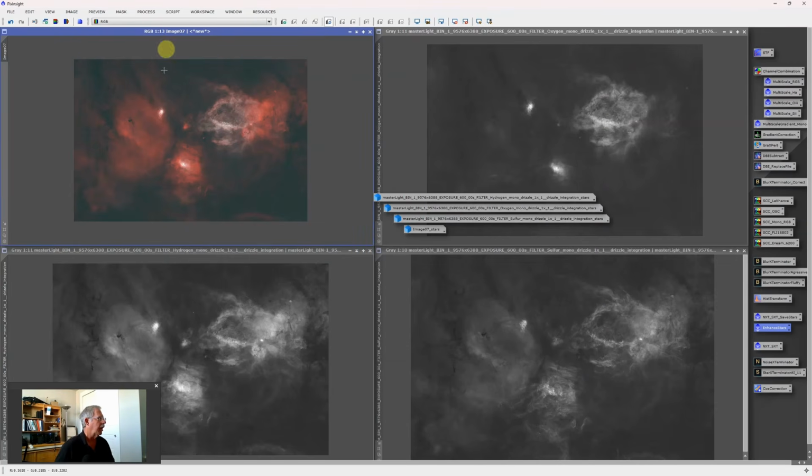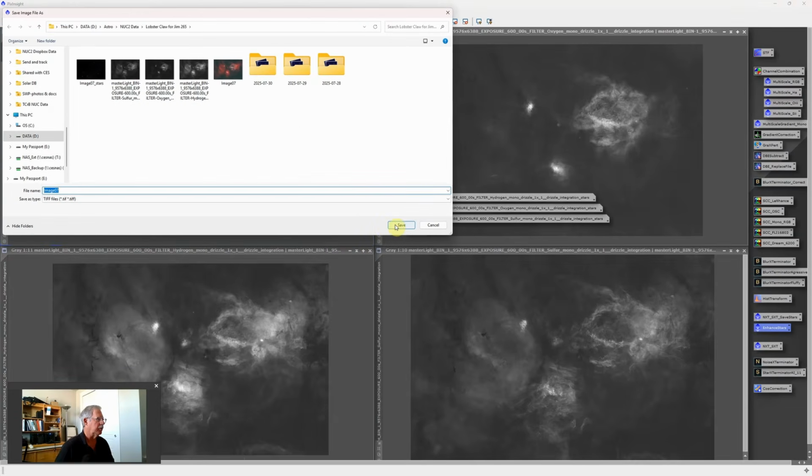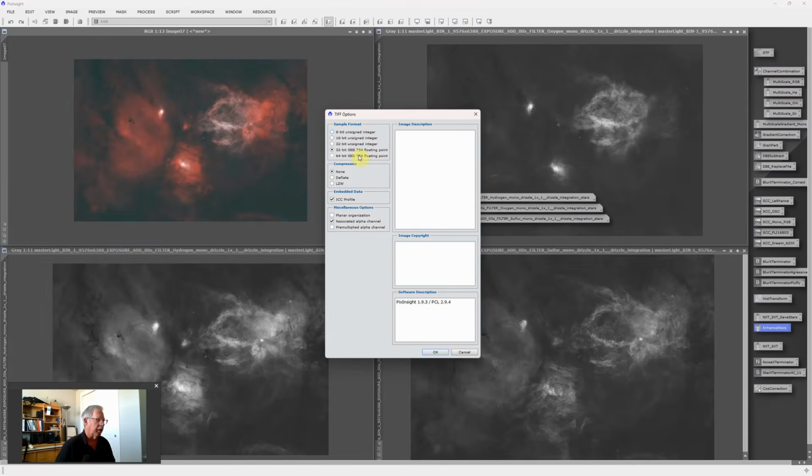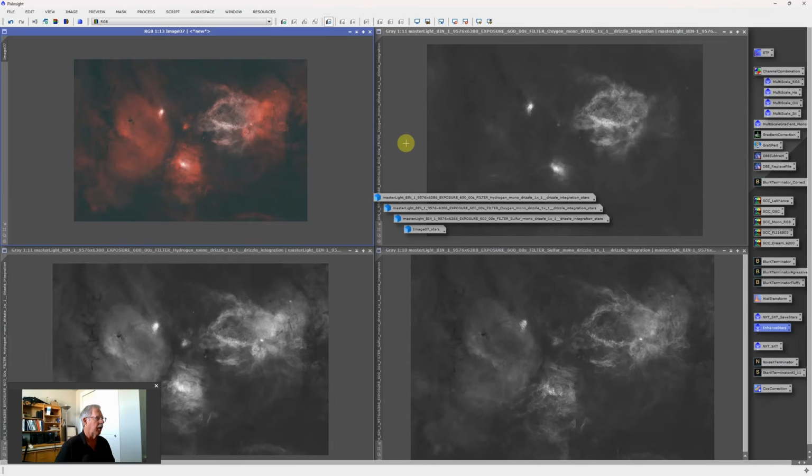And now I'll just work my way through these. This is the HOO version, and it will default to saving in that same folder that I just used, because this is a new image that hasn't been opened from somewhere else. Now the other three, because those were opened from the swap files folder, it will default to saving them to the same place where they were opened from.